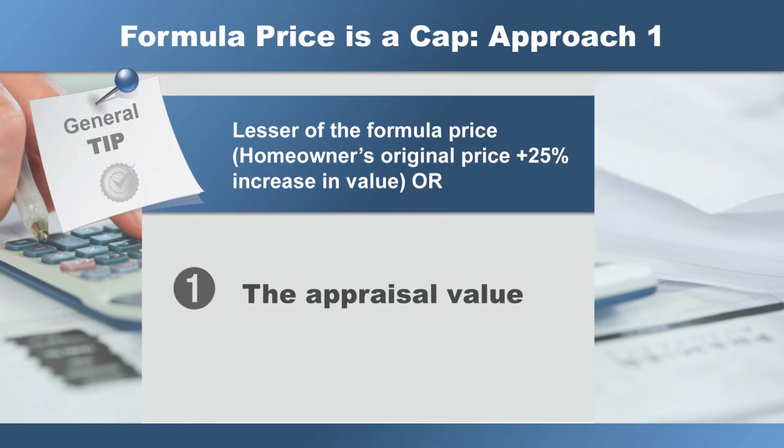Assuming the program does not address market downturns directly in the formula, appraisal-based formulas offer the same alternatives as fixed-rate and index-based formulas. The first option is the lesser of the formula price or the appraised value, whichever is less. In this case, the program is taking some of the risk if markets fall, but less than fixed-rate or index-based formulas because their values can continue to rise even when markets fall.